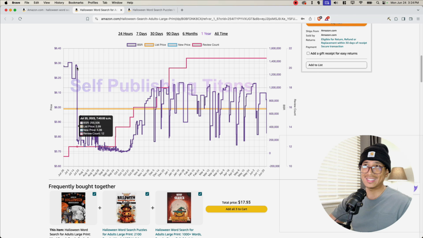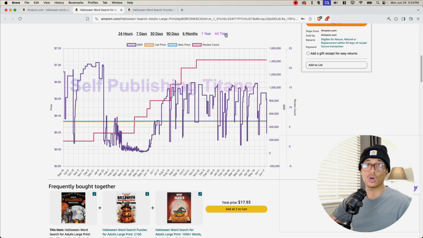And if we look deeper into it, we can see that it was around July that it started to sell very well. So that's actually next month. And then where it actually sold even better was around the end of August. So from the end of August all the way to, I would say, the end of October, it sold very well, right? And this is where you're going to get the majority of your sales for this type of book.